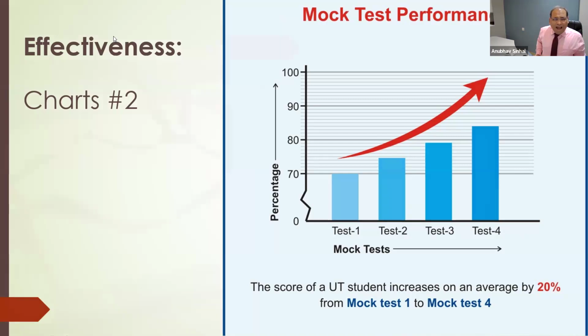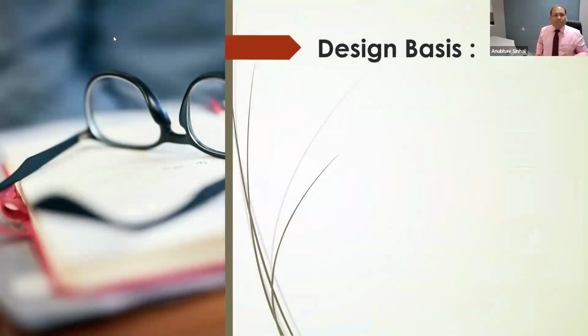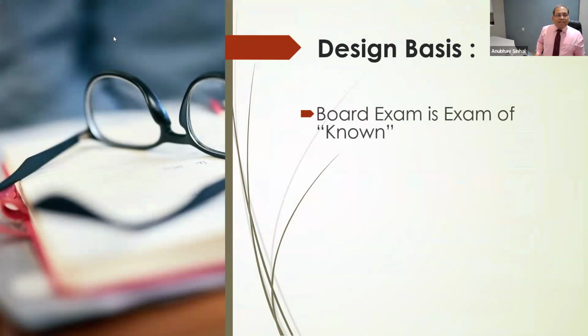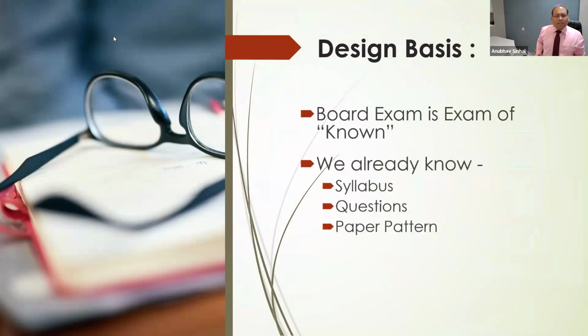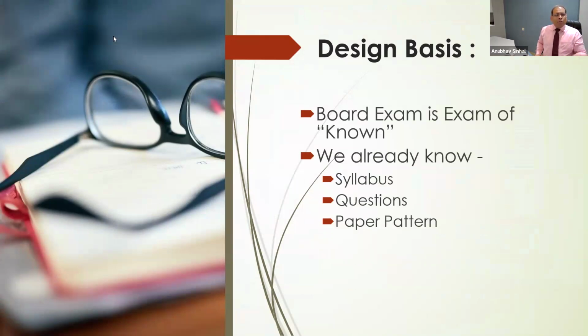Now, why would this happen? What is the design basis of these? Design basis is very simple. ये क्यों होगा? I call it board exam is an exam of the known. Known मतलब हमें मालूम है कि क्या पूछने वाले हैं. सिलेबस मालूम है, 10 CBSE, 10th ICSE, 12 CBSE में सिलेबस मालूम है, डिफाइंड सिलेबस. क्वेश्चंस मालूम है, कहां से क्वेश्चंस पूछते हैं, टेक्स्ट बुक के पीछे से.